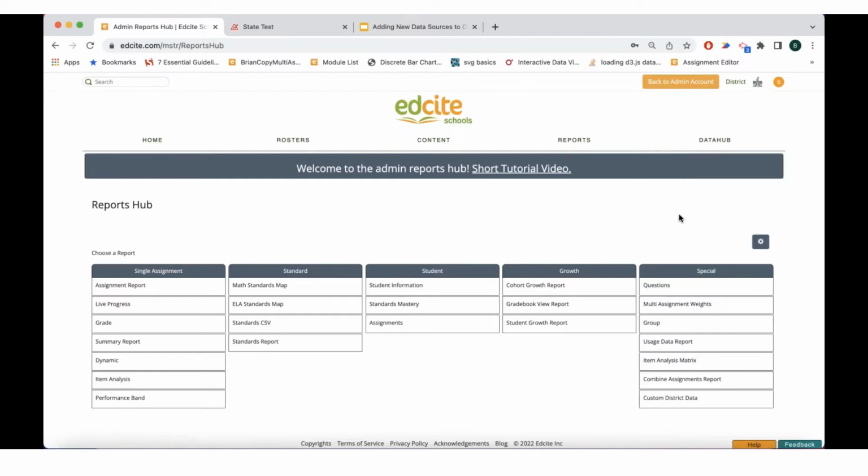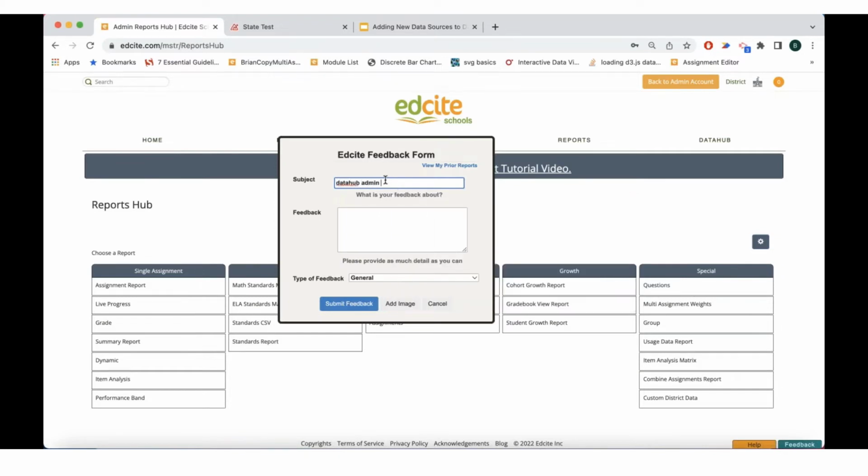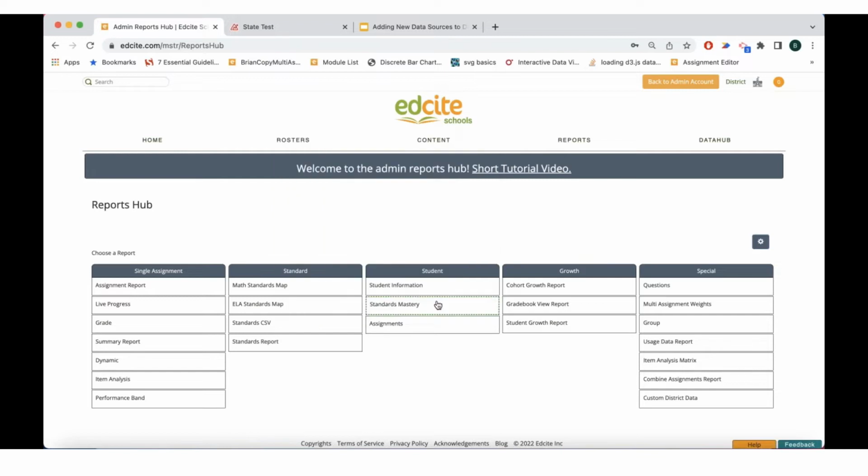One quick thing, if you sign into your account and you think you're the DataHub admin, but you don't see this page, or you come to this page and you don't see this tab, all you need to do is shoot us an email. You can use the feedback button and type in DataHub admin, need set up. Send us a message, we'll get your email, we'll get you set up with that access. I just like to say that in case you're watching this as a future recording and you're saying, hey, I don't see this here. Just let us know and we'll follow up and get you set up with the proper access.